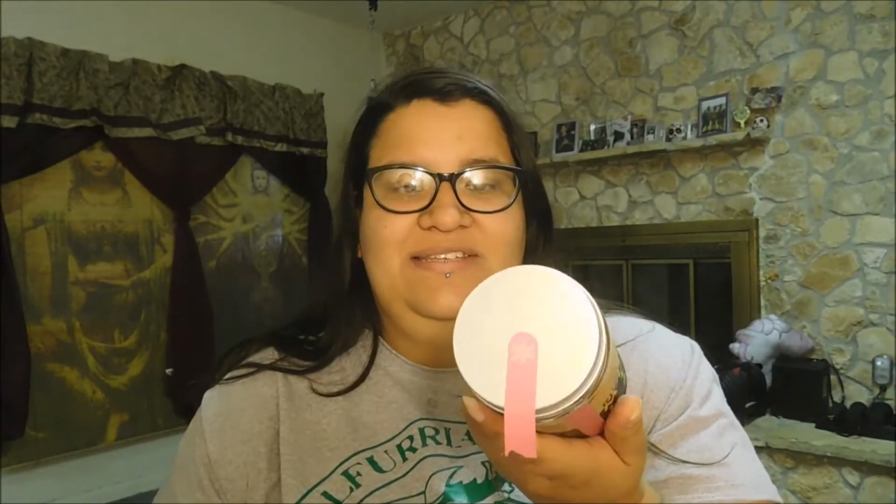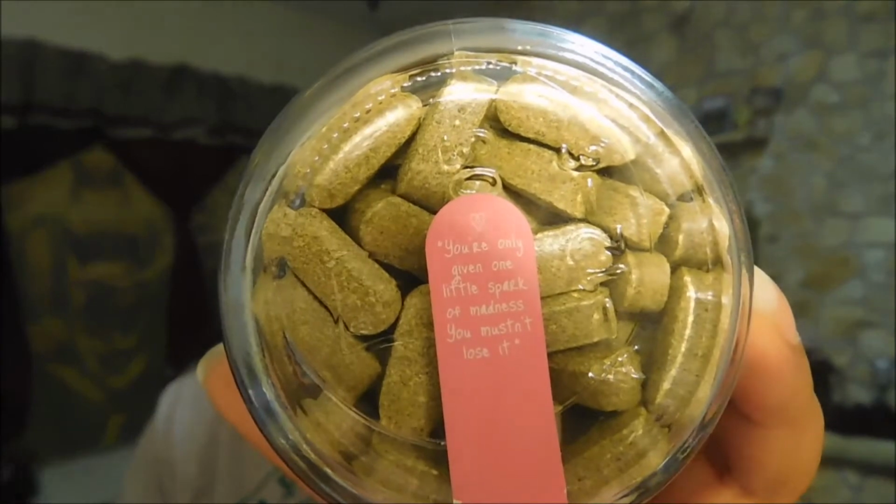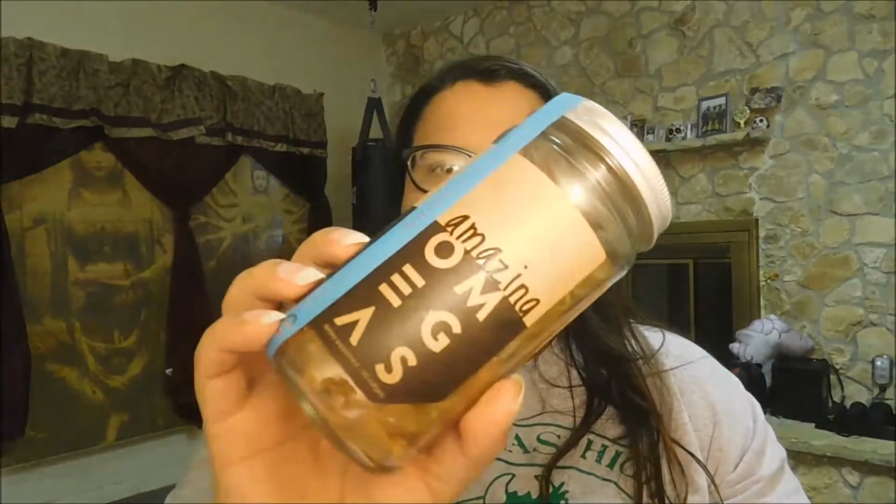Like I said, they weren't really big or anything. It was really easy to take for me. I swallowed both at once. I showed y'all the label, and it says on the bottom, I didn't even notice that, you're only given one little spark of madness. You mustn't lose it. That's cute. I don't know if y'all can read it. It's got a little flower up top. So that's this one.